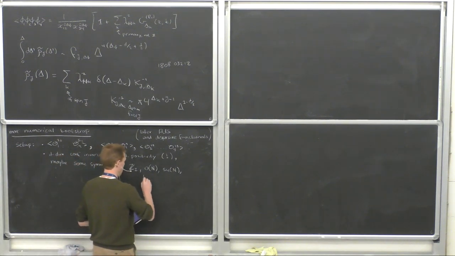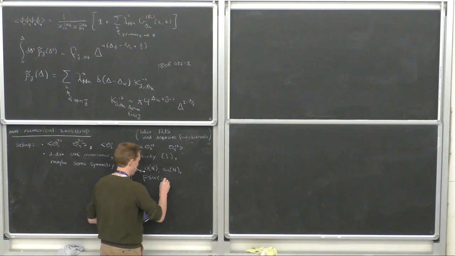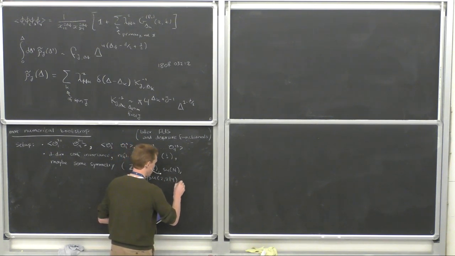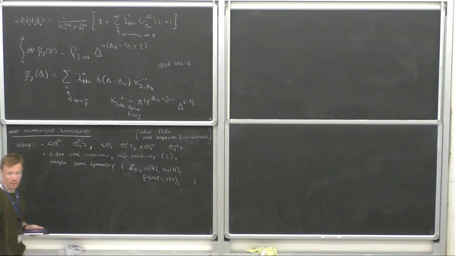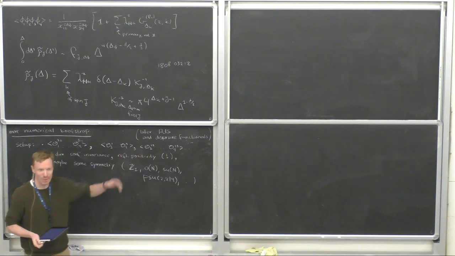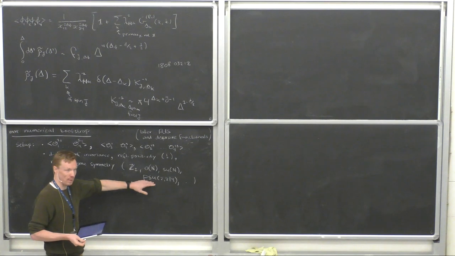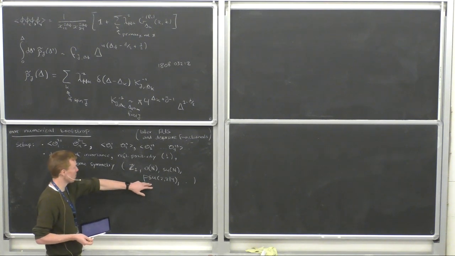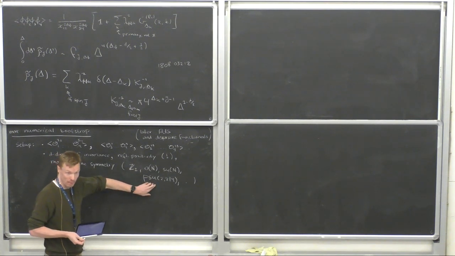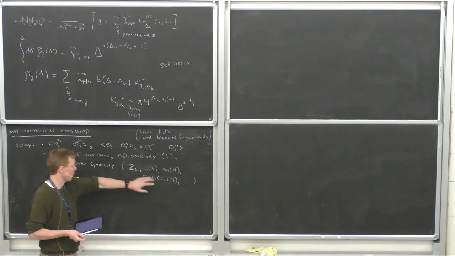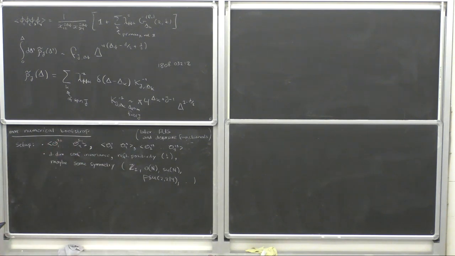You can go crazy like I did as a postdoc. You can impose some supersymmetry, say the supersymmetry of N=4 super Yang-Mills, which happens to have as its algebra PSU(2,2|4). I don't expect you to know, but why not, right? You can impose that the theory has superconformal invariance, and then try to do numerics for such theories.